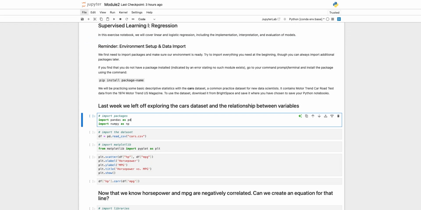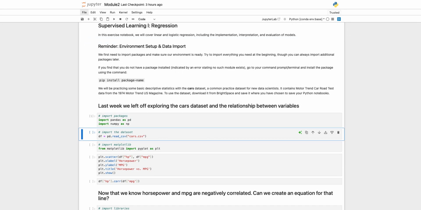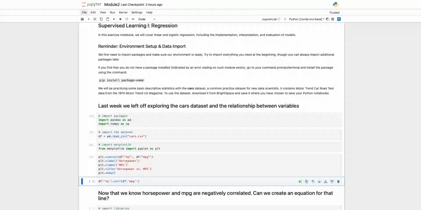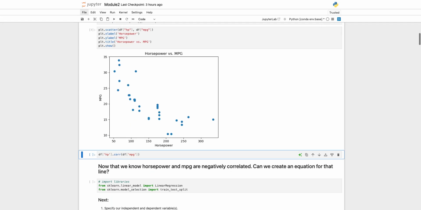So we're importing packages. Again, we're starting off with pandas and NumPy, whichever you'd prefer, but the two main packages that we use for data analysis. And we're going to import the CARS dataset. Now I do want to start off with matplotlib. I want to show you the chart that I had in the slides. So horsepower versus miles per gallon.